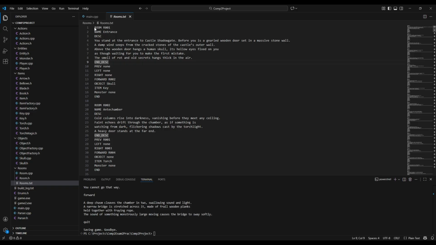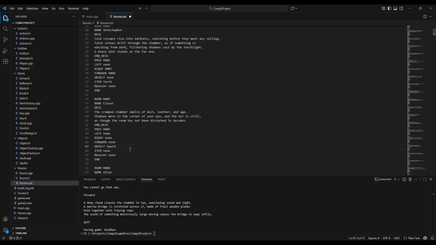It probably could have been a JSON. They each have an ID, entrance, description, and this is so you can parse it, start and stop, and then items. So it should work if I add objects to this and items to these, and eventually an entity of a monster, which I don't have yet. But let's add an item to the room and then we'll recompile it and see if it works. There's going to be torches, right? I guess that would be an item actually.